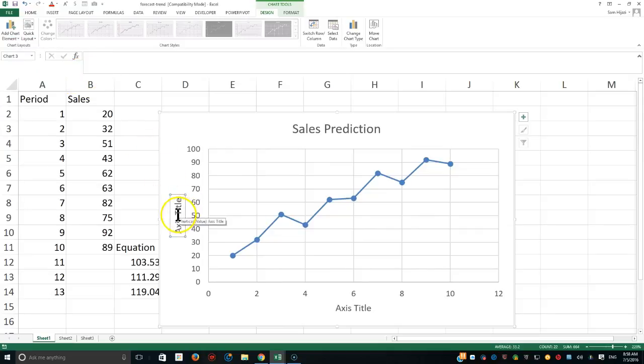And while it's selected, go ahead and type it here in the formula bar. I'm going to put in sales and hit enter so I don't have to really mess with it. And here we go, we're going to type in the formula bar and say period. I'm not going to be too fancy about all this. However, I could make it really colorful.